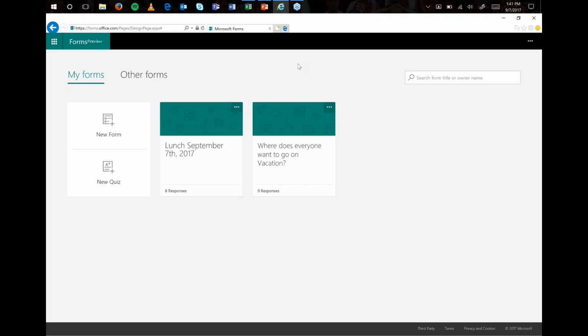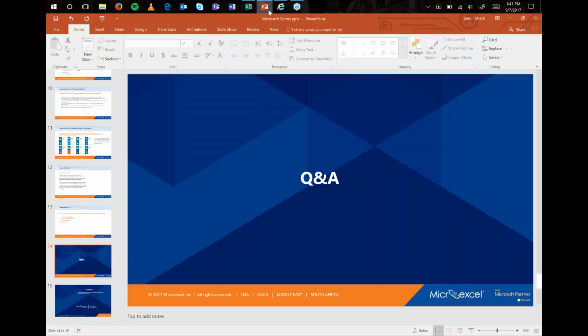The information on the difference between the preview and the full version, I can get that information out to you guys. It's just more about where it's being deployed. A lot of the features are the same, but it depends on which tenant it's getting deployed to, which is what I think they're using between the preview and the full version. There's not a lot different, but that's some information that I can give you after this webinar as well.